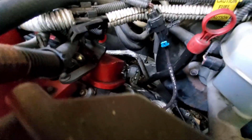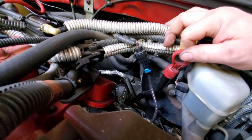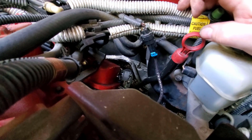The dipstick tube in the back had to be taken out to put everything in, and I've got it back in the hole right now, but I'm going to have to secure it, but I'm having a hard time getting to where the bolt is that holds it on, but I'll get to that in a minute.